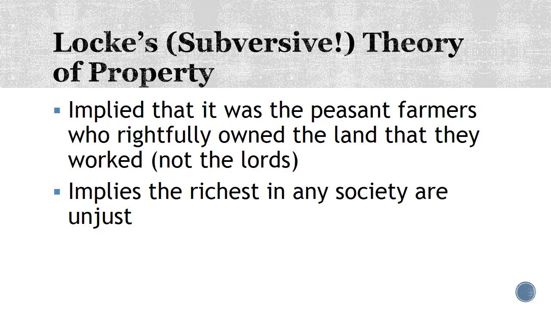But here's something to notice about Locke's theory of property. It's pretty subversive. It was in his day, and it is even in ours. So in his day, certainly one of the many things that was subversive about it is that it implied that it was the peasant farmers who rightfully owned all of the land that they worked and not the lords. You remember this is something of a feudal system at this time, where the person who owns the land is technically the king.